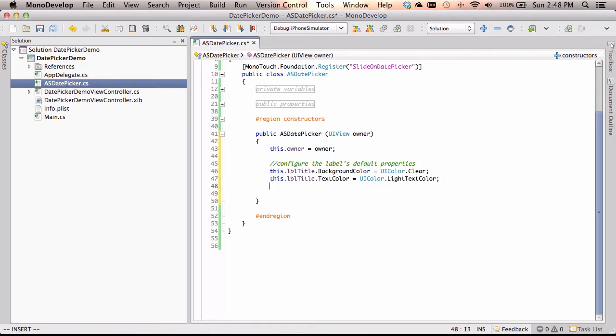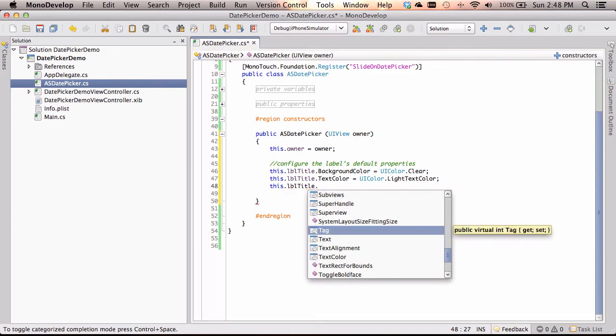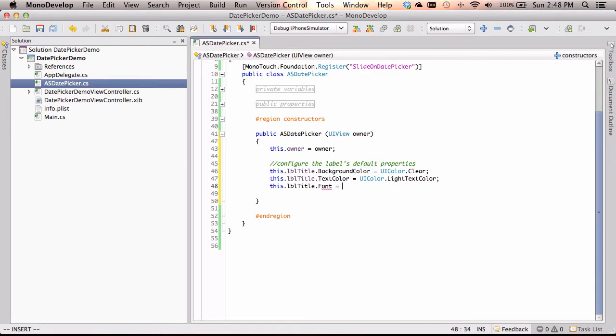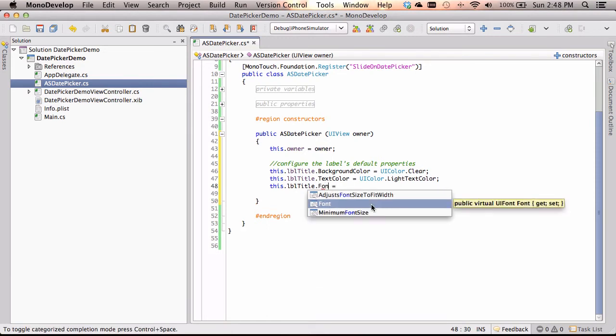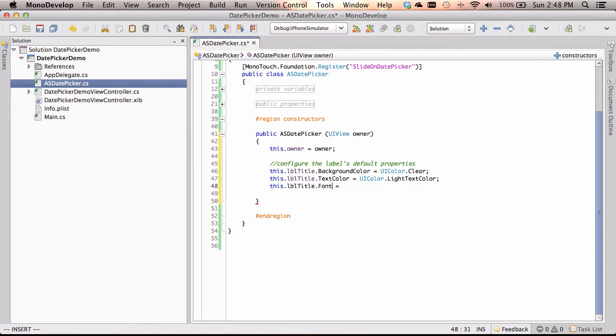So the final thing we want to do is set the font of our label, so that we can say how big we want the title to be so people can read it. So we're going to say font equals. Now the font, if you hover over it when you're making it, it'll tell you where it comes from. And that's really important. So you can see here it's a UI font that I need to send it. So with that, I have an idea of how I need to do that.